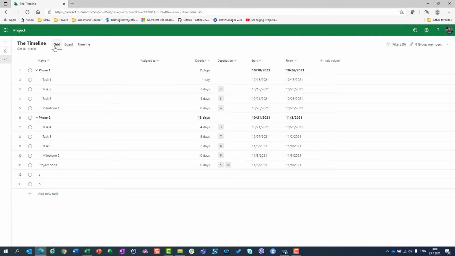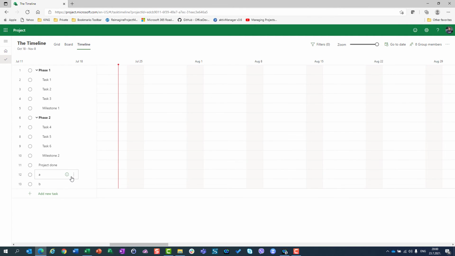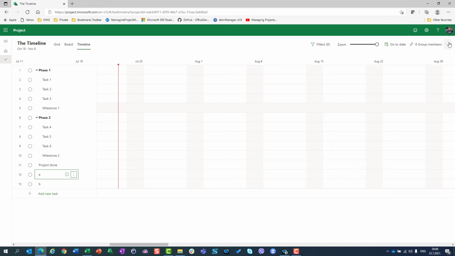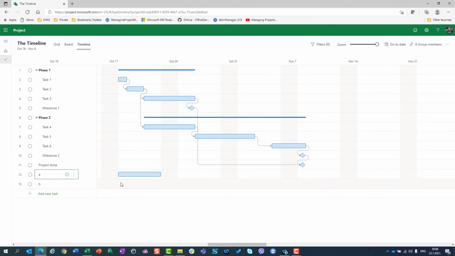So first of all, what I have to do, I can do it in timeline. I will say duration for this task is open details, put duration 5 days. Okay. If I put 5 days and I click close and then I scroll to the task, I will see here my task.